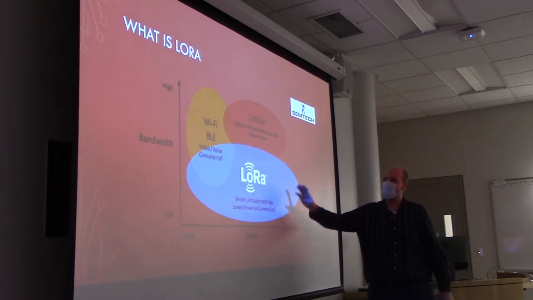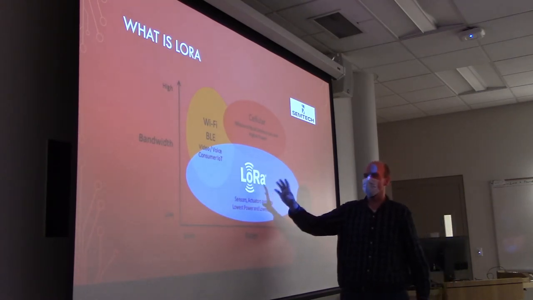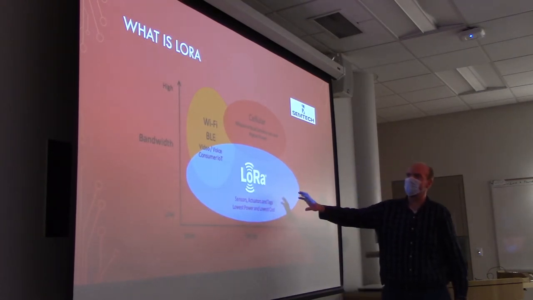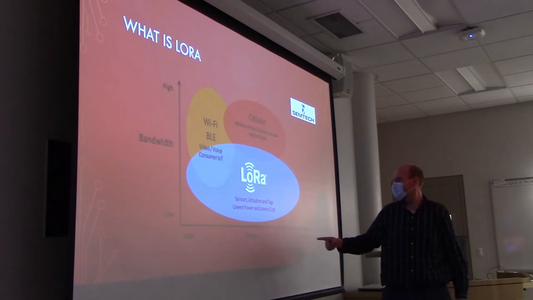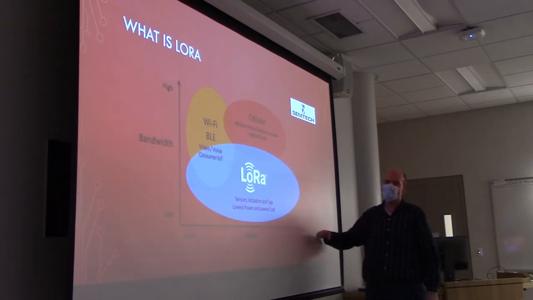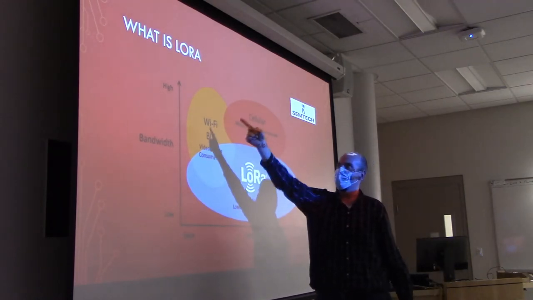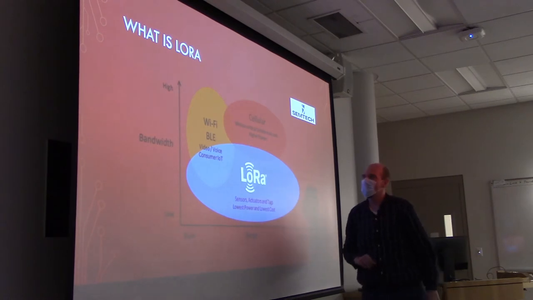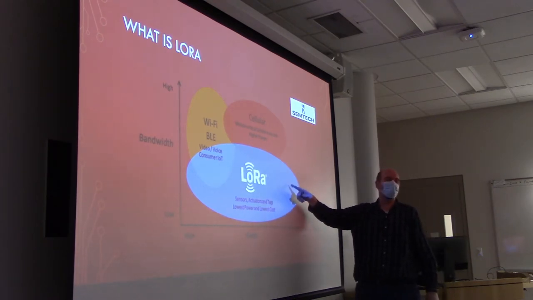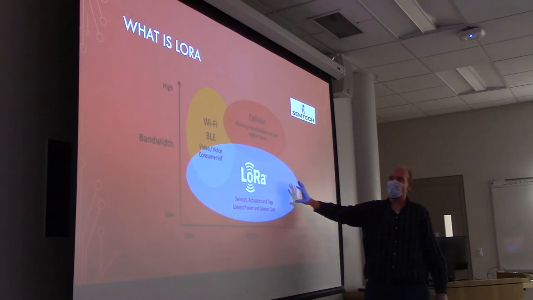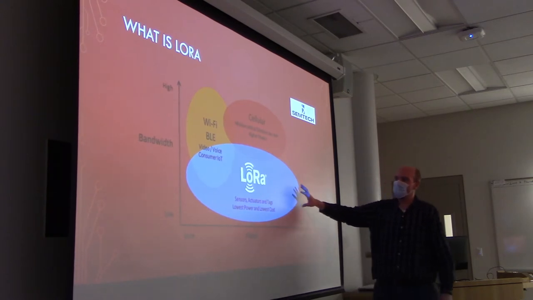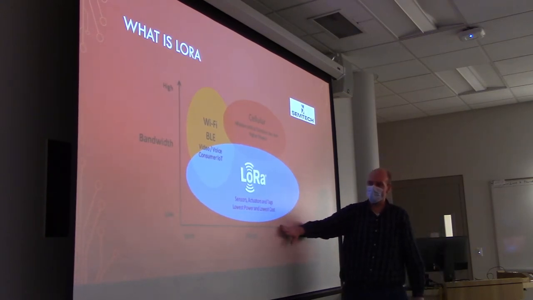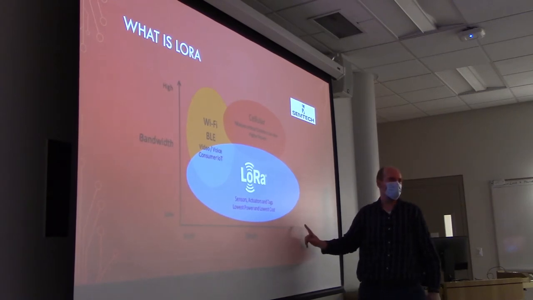So LoRa is a radio communications hardware and protocol that operates kind of in this, if we look at the axis of range, boy, if I'd known it was going to be this way, I would have done white borders here. If you look on the axis, this bottom axis is range, so that's the length that you can get a transmission to send. And this vertical axis is bandwidth, where high bandwidth is at the top and low bandwidth at the bottom. LoRa sits in this kind of oval, and this oval size, by the way, was chosen by Semtech, so I didn't pick the oval size here. I probably would have made it a little bit smaller. But LoRa sits in this low bandwidth, potentially very long range area.